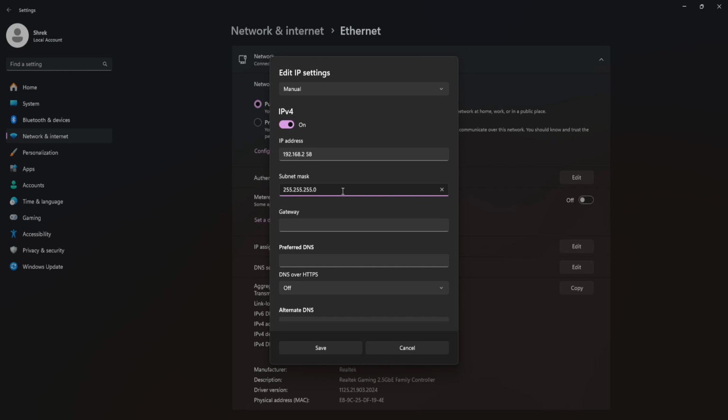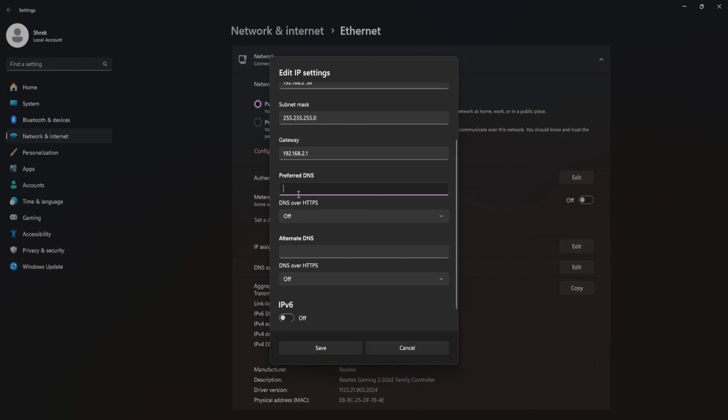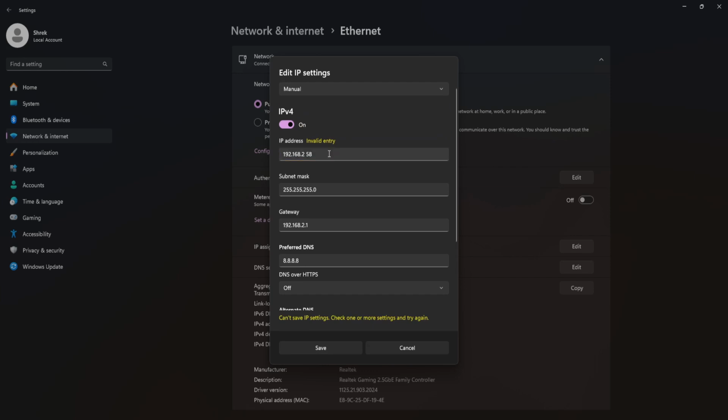This little fellow will become very important later on, because that's what will decide the network itself. So here the gateway will always be, in my case, or maybe in your case as well, if you have the same private IP, .1, and then I'm going to leave this. Well, actually it might ask, so let's do a Google DNS, and then a Cloudflare DNS just for this example. I forgot the dot.